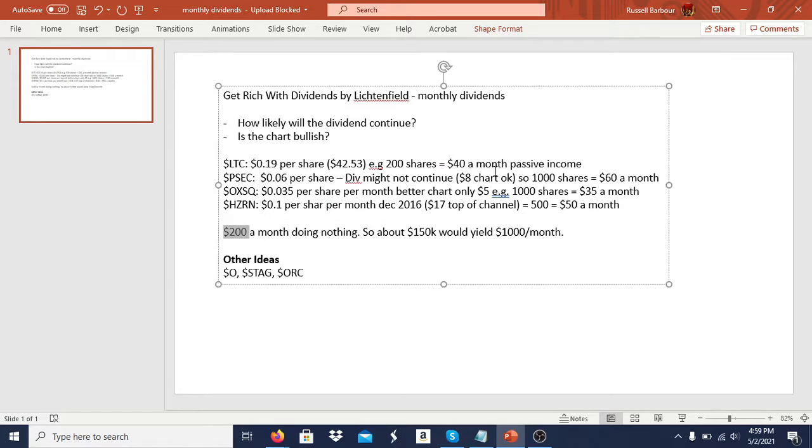Generally I wouldn't buy stocks just for the dividend, because I can imagine my whole account being down thousands of dollars and then only making 100 or $200 a month passively. So you've got to use your daily charting skills, not intraday, to try and combine that with good research into the dividend, which is kind of fundamental research, right? So you're combining the technical with the fundamentals to get this passive income stream.